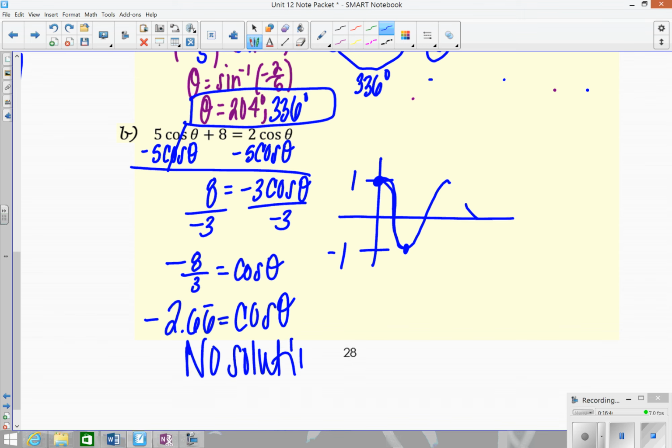So this is going to be the case whenever you have a cosine or sine equal to something bigger than 1 or less than -1, because remember, the maximum and the minimum of your graphs are 1 and -1. That's always going to be the case when you've gotten rid of the amplitude out in front. It's always going to be 1 and -1 as an amplitude, because we divided by anything that was in front. So you could have also just done the inverse of both sides and you would have gotten no solution. This is just verifying why it's no solution.